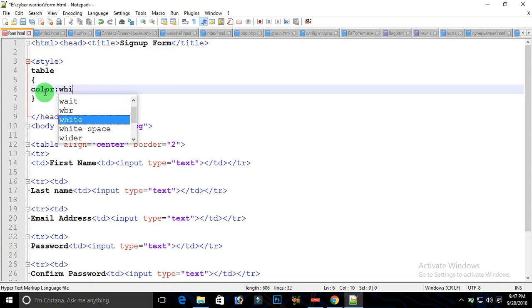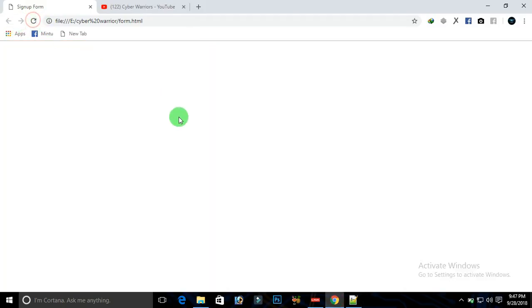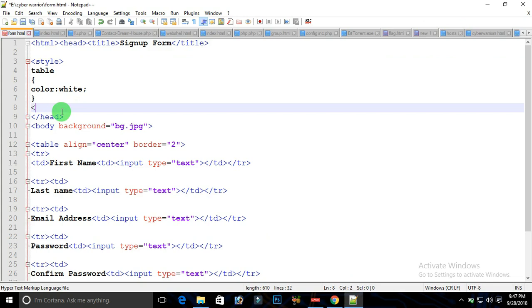colon white, press semicolon, and as you can see I haven't closed this style tag and I have saved my document. While refreshing it, I will not get any kind of output. My screen will blink in white color. So if you are facing this kind of problem, please do close your style tag.